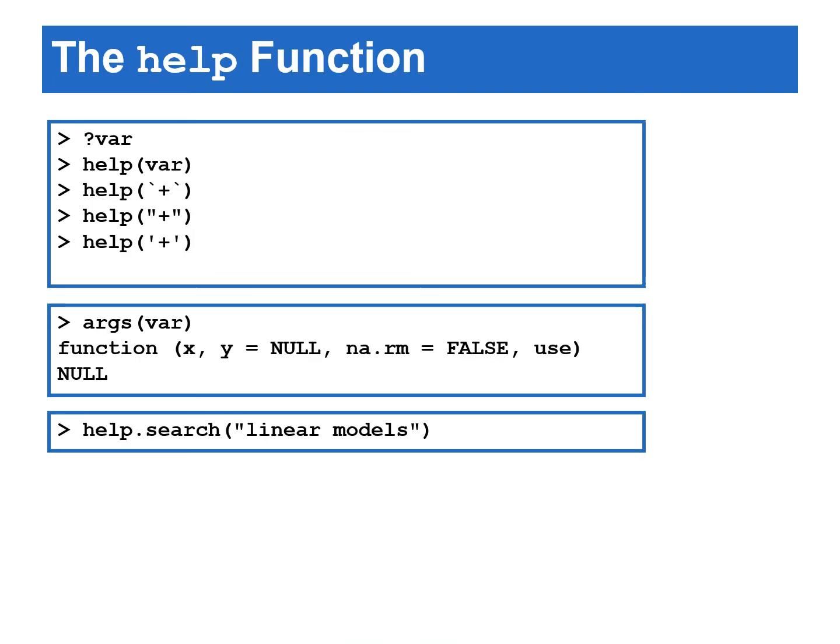The documentation of each function can be found by using the help function. To see the documentation of an operator, we need to enclose the operator within tick marks. If we know the name of the function to perform a certain task, but we are not sure about the argument names, we can use the args function to obtain the argument names. Lastly, the help.search function can be used for searching for a specific function to perform a certain task.